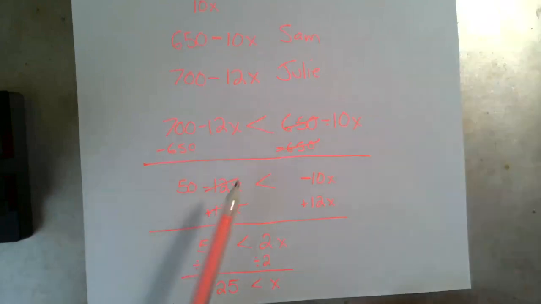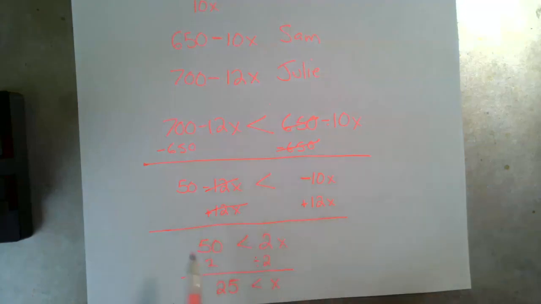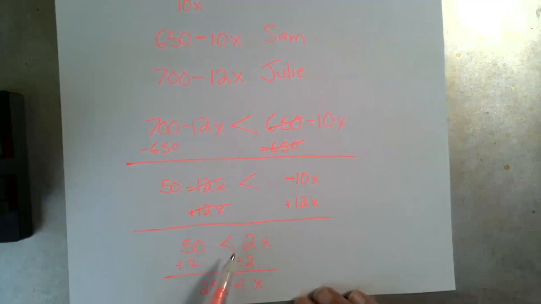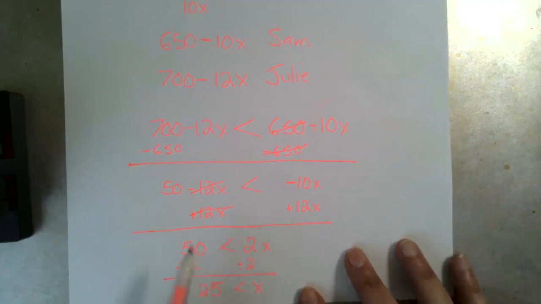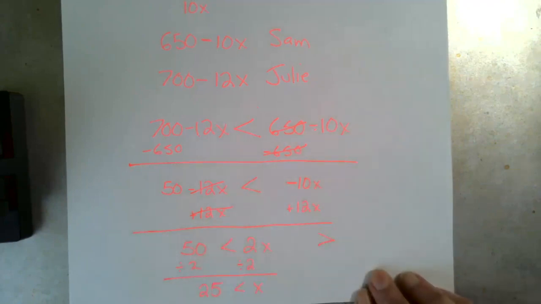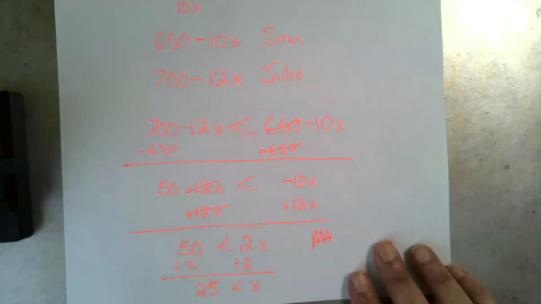The one thing I want to remind you, it didn't come up in this problem, but let's say we had done our mathing, and let's say this sentence here had said 50 is less than negative 2x. So our step would be to divide by negative 2, and whenever you multiply or divide by a negative with inequalities, that's the moment at which you flip that inequality sign. You would have to write it in the other direction. So the thing to remember is when you multiply or divide by a negative number, you have to flip your inequality sign. But that didn't come up in this problem.